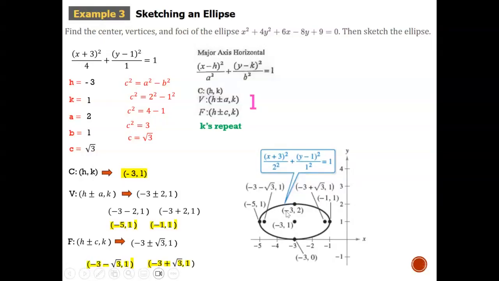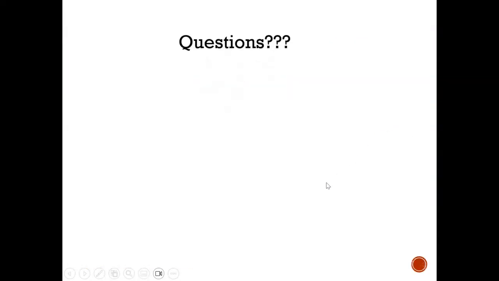And then all we do is draw our ellipse. And the foci, guys, always go inside the vertices. Some students pretend that the vertices want to eat the foci, like Pac-Man. That's how you know the foci are always inside the vertices. That's how you can graph it. But you can also graph it by plotting other points, which are all here. I believe that's it for this PowerPoint.